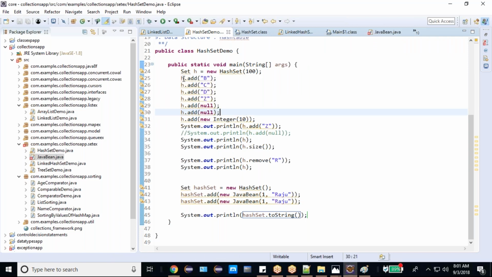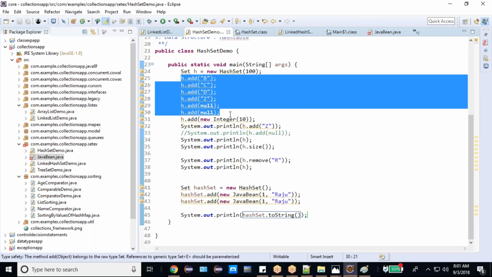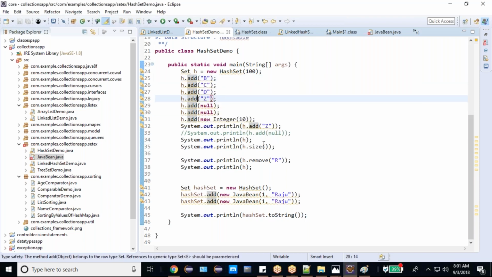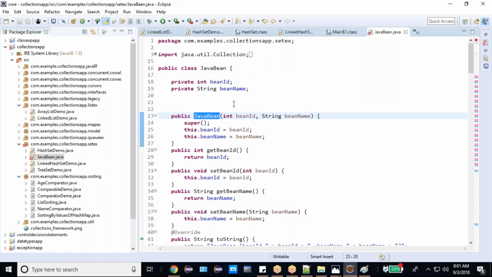Okay. So whenever we store the information in a set, this should be comparable. Means either that should implement Comparable, or that particular object should be sorted. It should implement SortedSet or TreeSet. Okay. Yes. Now what I will need to do.